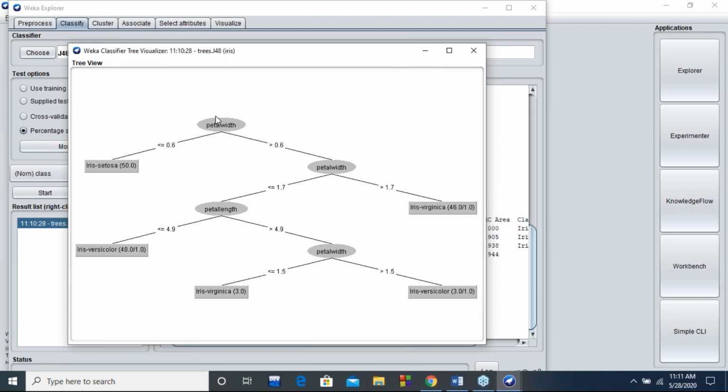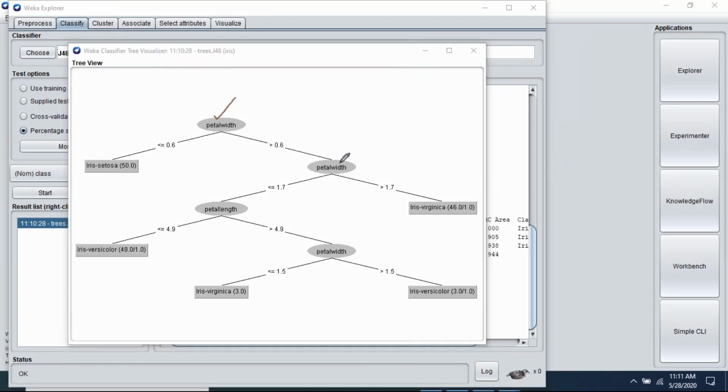Here we saw that the most influential attribute is the petal width, and in most of the cases 98 or 96% of the instances are classified on the basis of just petal length and petal width.